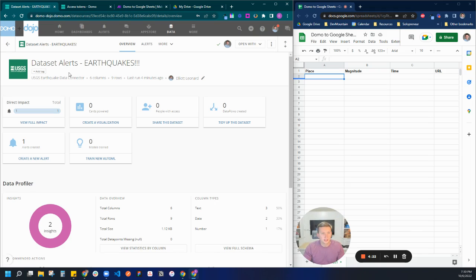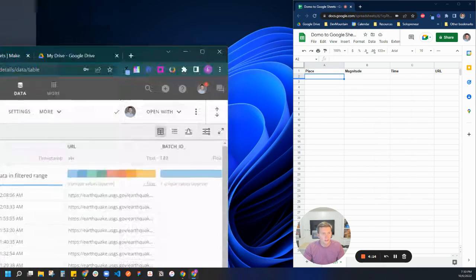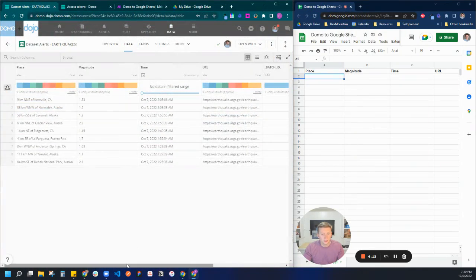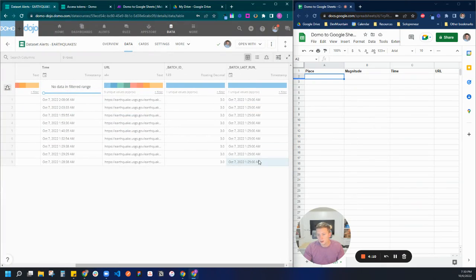Just taking a look at this data set, like I mentioned before, normally there is a batch/run column, and this can be really helpful because it is a very reliable column to know when data has changed, right? If the time on here is different, then we can assume the data has been updated.